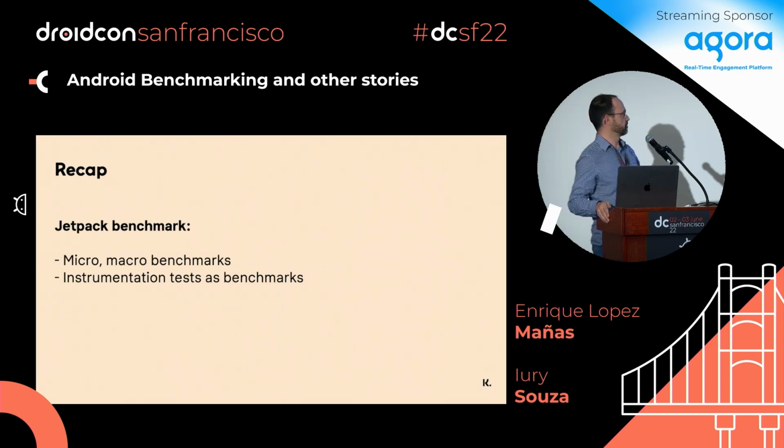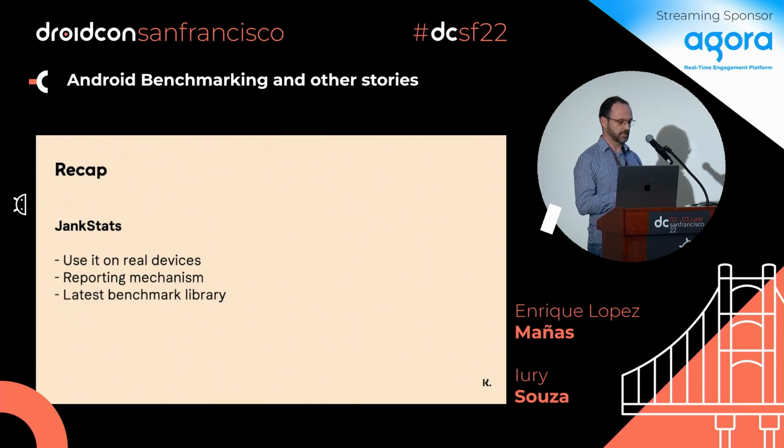Then a recap of the libraries that we mentioned. We have the Jetpack benchmark family, which includes micro and macro benchmarks, and is run in instrumentation tests, similar to how we run UI tests. Then JankStats should be used on real devices when possible. It contains a reporting mechanism and is the latest benchmark library from Google, and still alpha, as mentioned.